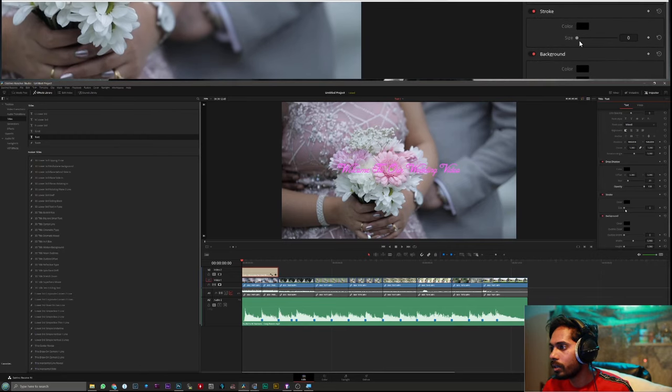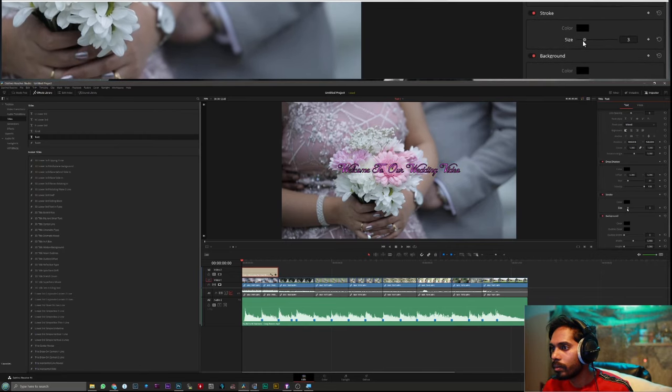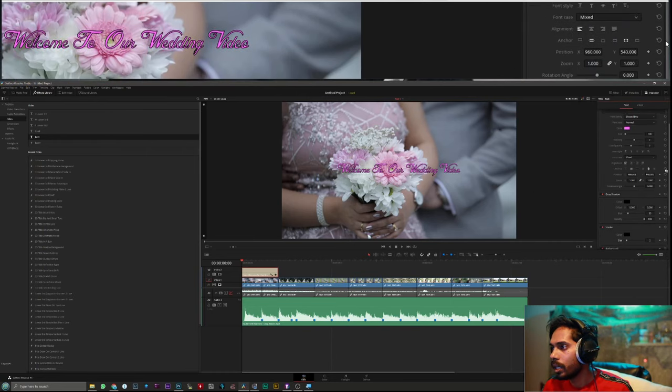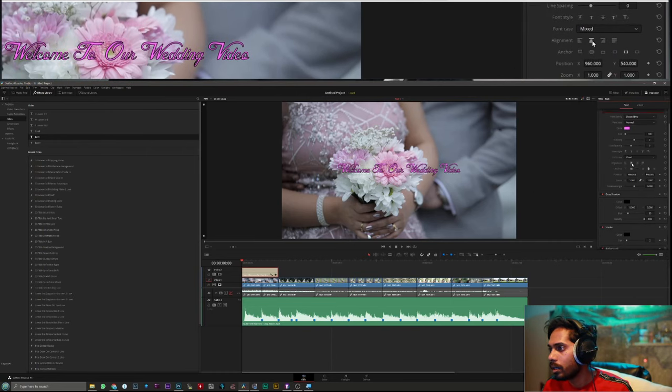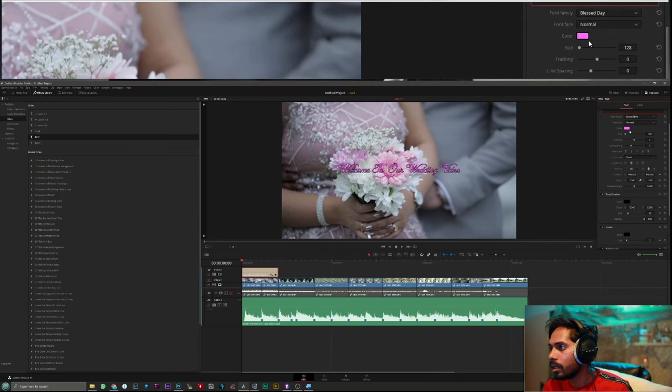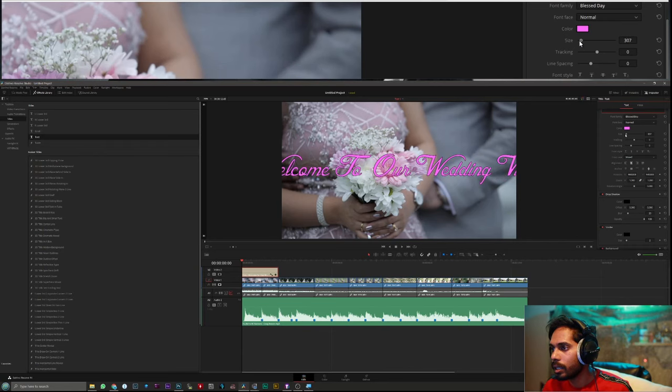You can choose to add stroke. You can adjust the alignment so it starts in the center. Let's just say adjust the size a little bit.